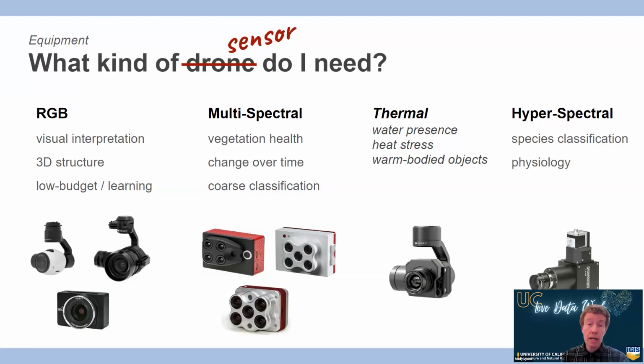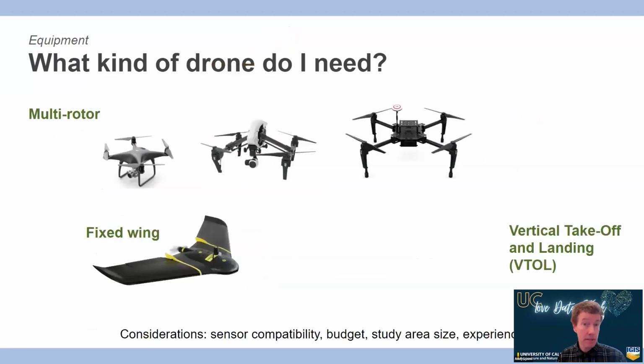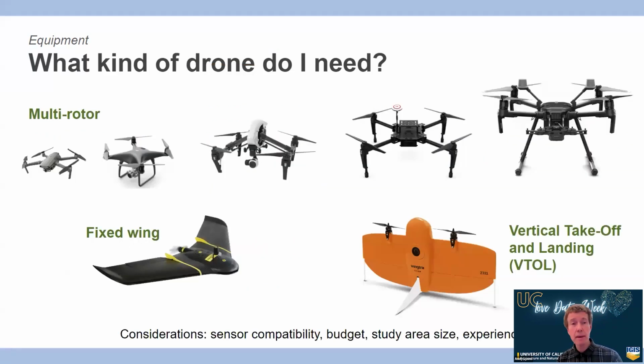Bigger drones, you can attach your own sensors. You can buy special sensors: multi-spectral, thermal, hyperspectral. Don't have time to get into all the details, but think first about what kind of data you want to collect for your purpose. And then you can start thinking about, well, what kind of drone has that kind of sensor? And in general, there's 2 big categories of them. Multi-rotor drones is probably what you would start out with. That's certainly what we recommend.